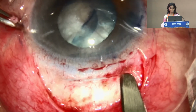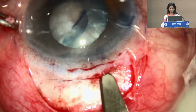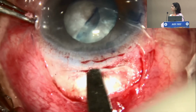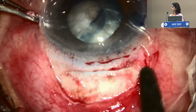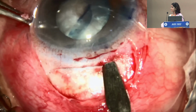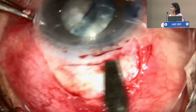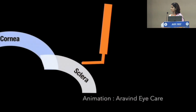Next, gauging the depth of the wound is most crucial for a beginner. Here I am dipping my crescent heel up. The depth of the wound should be as much as the depth of the front slant cutting edge of the crescent. The crescent blade is made in such a way. Make sure that you open the mouth of the groove all along the length of the incision with the same depth. Now proceed with the dissection.